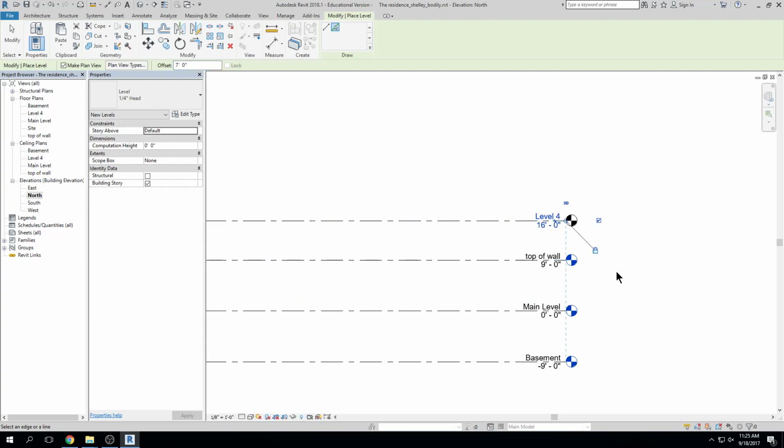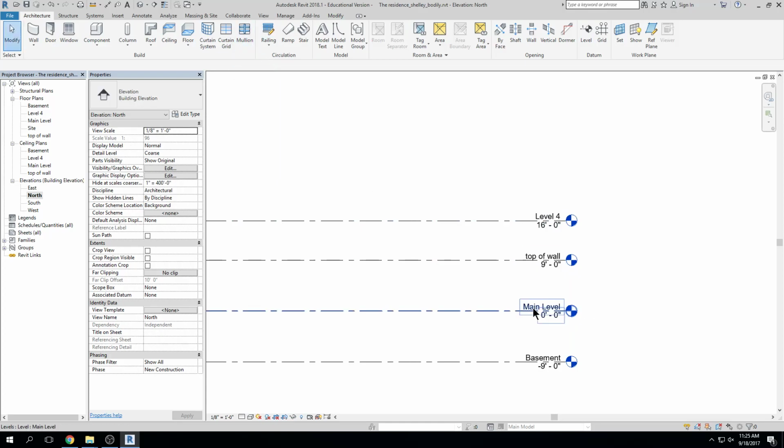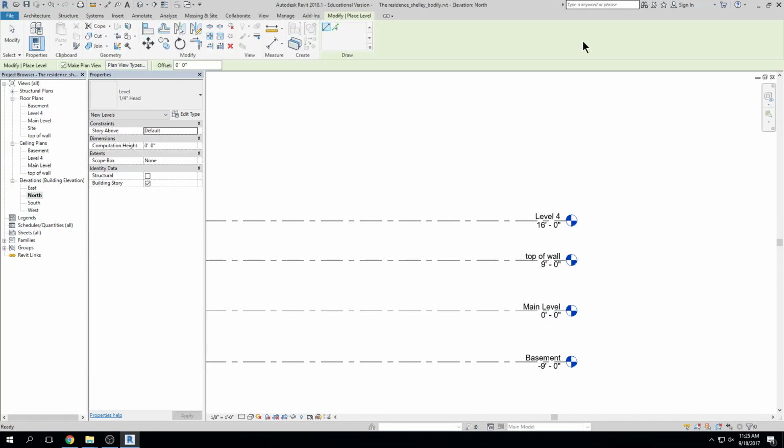Now, where I pick depends on the offset I choose. So it's 7 feet from top of wall, but if I had wanted 16 feet from the main level, I didn't want to add or subtract and figure out the difference between those two. I could have chosen level, I could have chosen the pick, typed 16 foot, enter, and hovered over main level, and you see how it is indicating right there that level, okay?